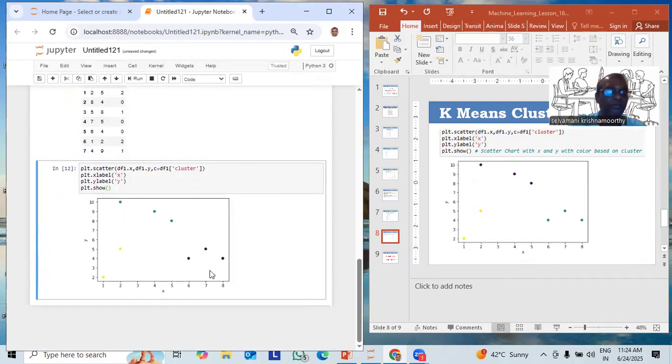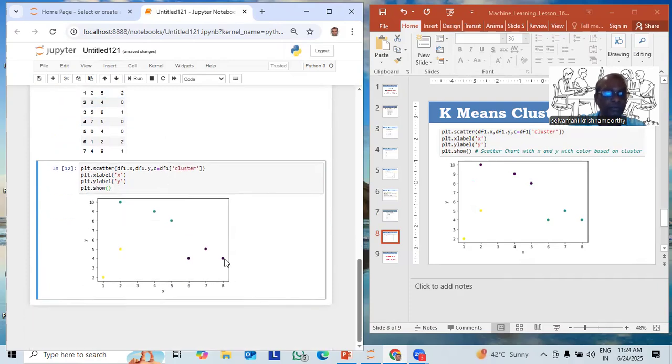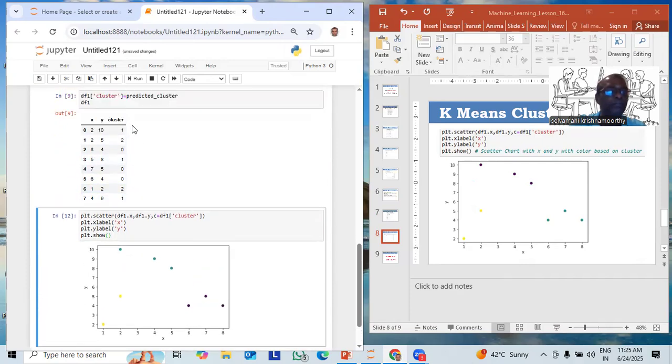See, for example, let us go for cluster 0: 8,4 here, another one is 7,5 here, another one is 6,4 here. These 3 data points are assigned to cluster number 0, represented by dark blue. Similarly, cluster number 1: 5,8, this data point, then 2,10, this point, another one is 4,9, this point.